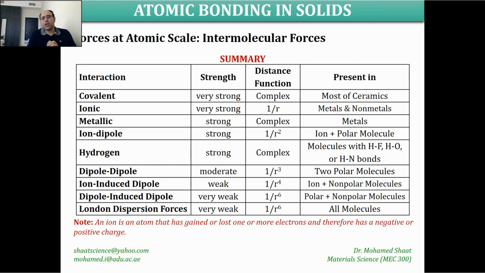Metallic bonds are strong, but not as strong as the others, like the covalent and ionic bonds. It is weaker than the ionic or covalent bond, and that's why it is found in many metals, like in the case where you have 2 metal atoms. But the relation between this type of force and the distance between the atoms is kind of complicated. It is not just like the ionic that depends on the inverse of that distance.